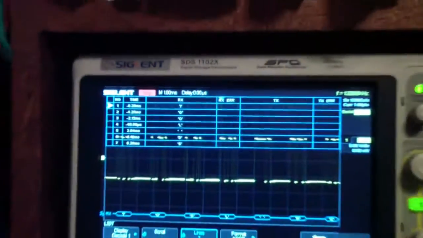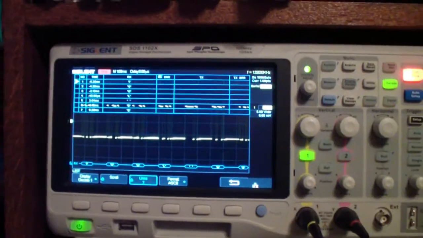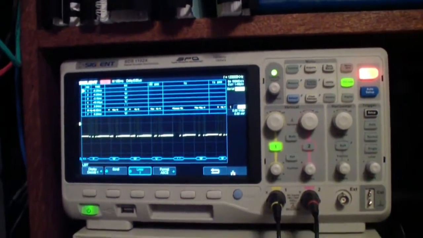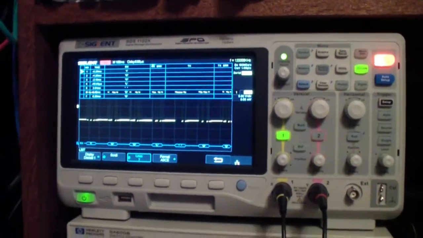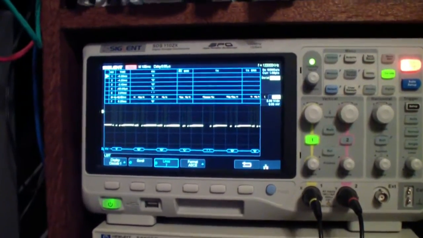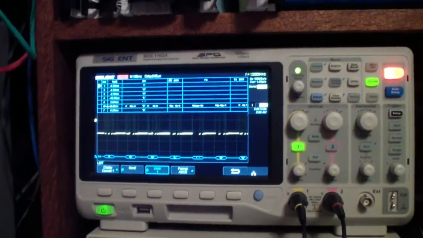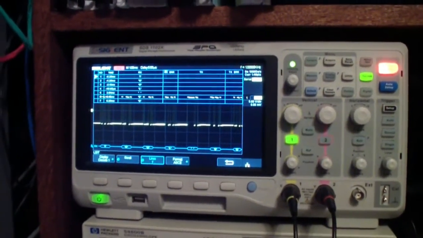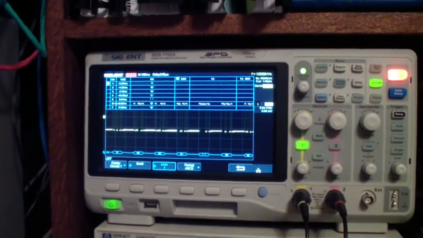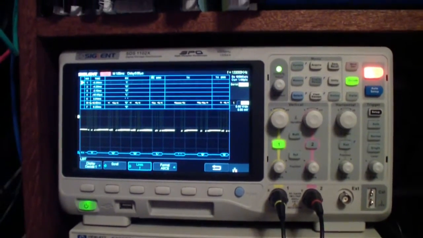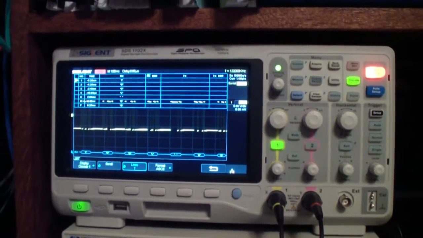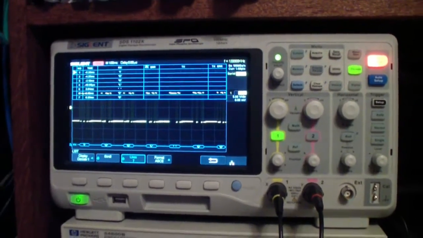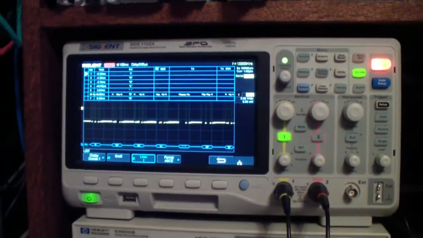So I hope that if you've got a Siglent, you download this new update. If you don't have a Siglent yet but are thinking of buying one, disregard what I said in part 7 about it not having ASCII decode, because now it does. Hope this helps. If you have any questions, post your comments down below. But let me close by thanking Siglent for their responsiveness on these decode issues.